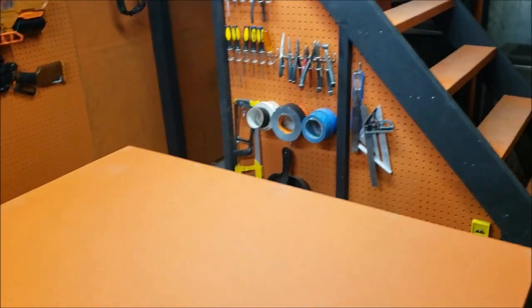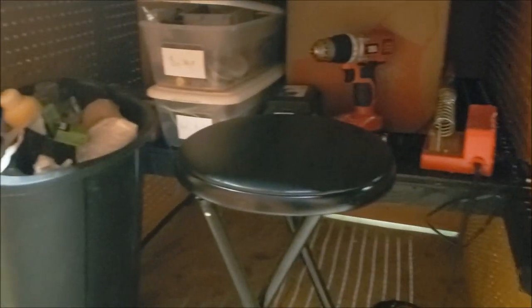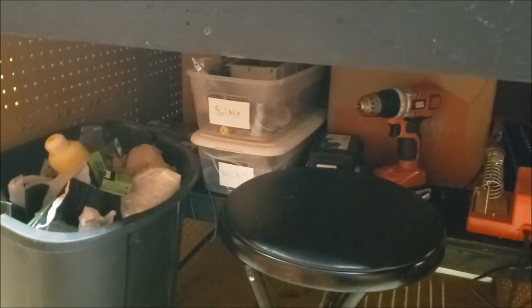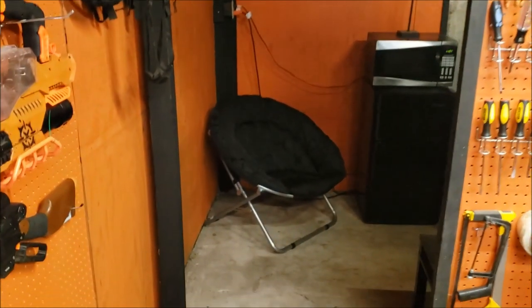More pegboard over there with tools and stuff so that all my tools and stuff are within arm's reach. Underneath, there is some storage for my soldering stuff and my drill and bins and stuff for, again, easy access. Most of that sort of stuff will end up right up the stairs, right at that top. There'll be shelves that have all my spring bins and all of that will be within easy reach up there. We then have the lounge.